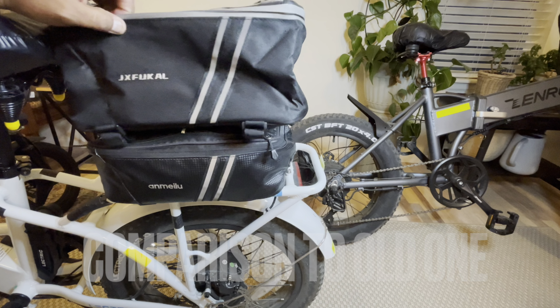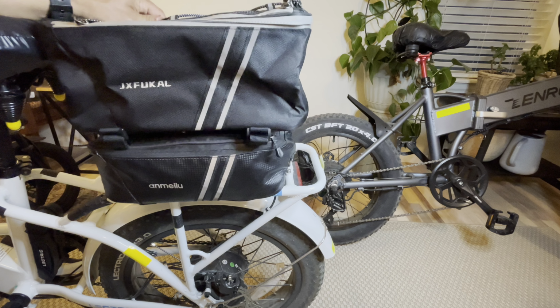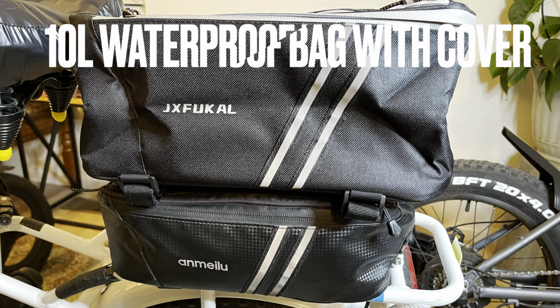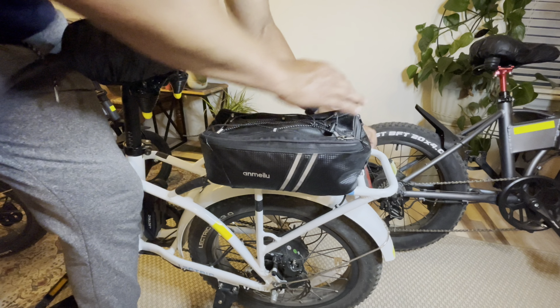There's a comparison with the old bag. When you see them, they kind of almost look the same size, but I'm willing to bet my old bag is like a 7-liter version, maybe a 9-liter version. I don't know, but this new one is bigger than that one.